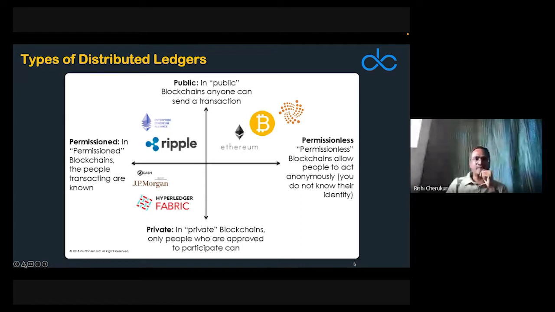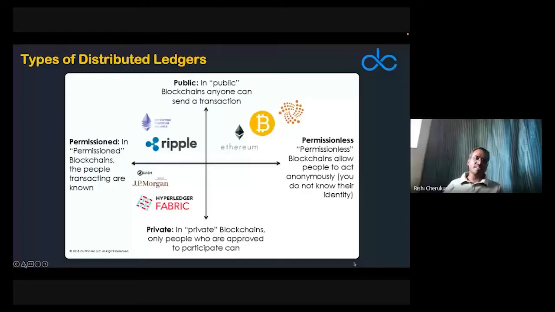Okay, so these distributed ledgers, regardless of whether they are cryptocurrency or not. Most famously you would see cryptocurrency, but then you also see solutions that are built on what's known as Hyperledger Fabric. I think there was a session yesterday and the day before about Hyperledger Fabric, right? So it is one of the permissioned private networks, okay? And then you have JP Morgan, which has the Quorum network. So that is also permissioned and private, right?